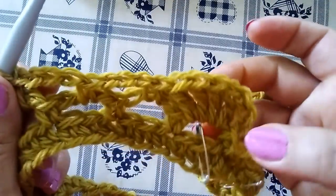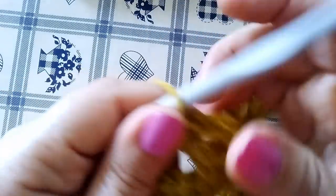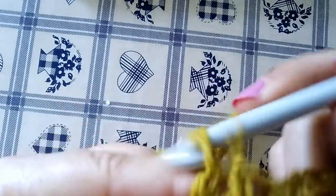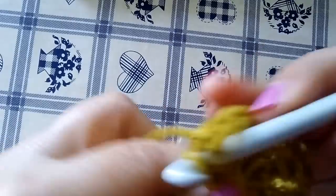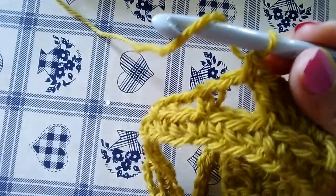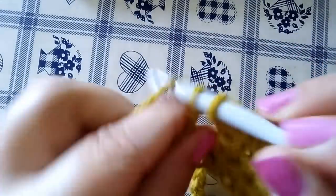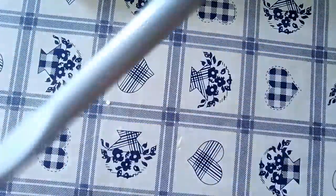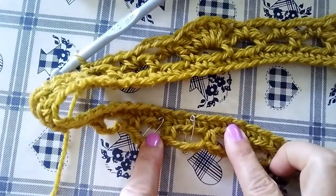So the segment to repeat is a shell made of double crochet 5 and 2 chain 3 spaces. Now again into the next space, double crochet 5, 2, 3, 4 and 5, into the next space, single crochet 1, and now again I have to create 2 chain 3 spaces. Chain 3, into the next space, single crochet 1, chain 3, into the next space, single crochet 1. Go ahead with this stitch pattern till you reach the next stitch marker.